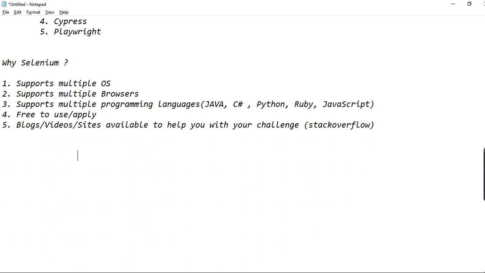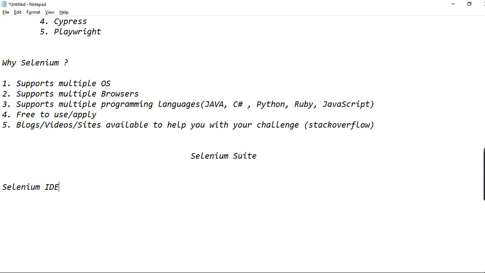Sure. Now we are going to use Selenium, but Selenium comprises different tools available inside the Selenium suite. Selenium itself is a big suite wherein you have Selenium IDE.